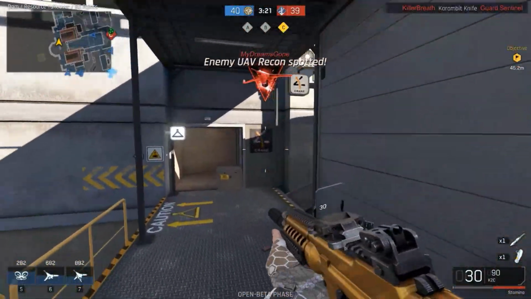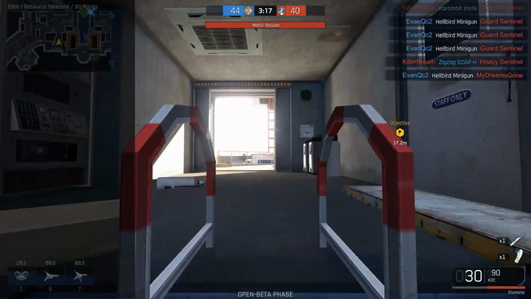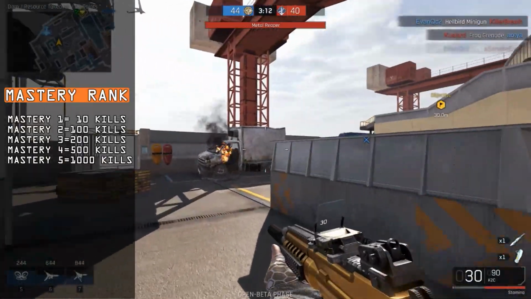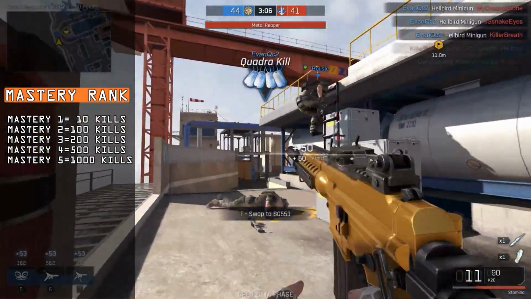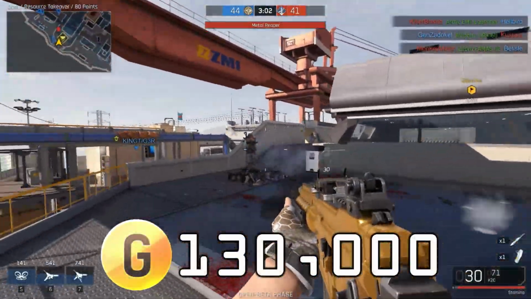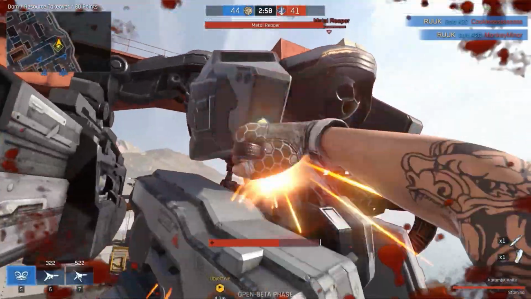Now, what's going to hurt you the most when it comes to getting gold for this weapon is not even the kills at all, but however, if you do want to know that, Mastery 1 is 10 kills, Mastery 2 is 100 kills, Mastery 3, 200, Mastery 4, 500, Mastery 5, 1000, and in total, you're looking at 1810 kills. But what's going to hurt you the most is the 130,000 GP that you will need to pay for gold. But that's everything that I wanted to cover for the road to gold for the K2C.